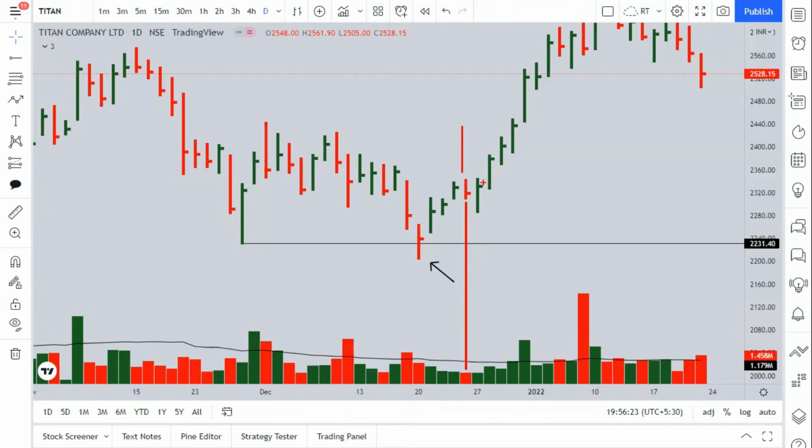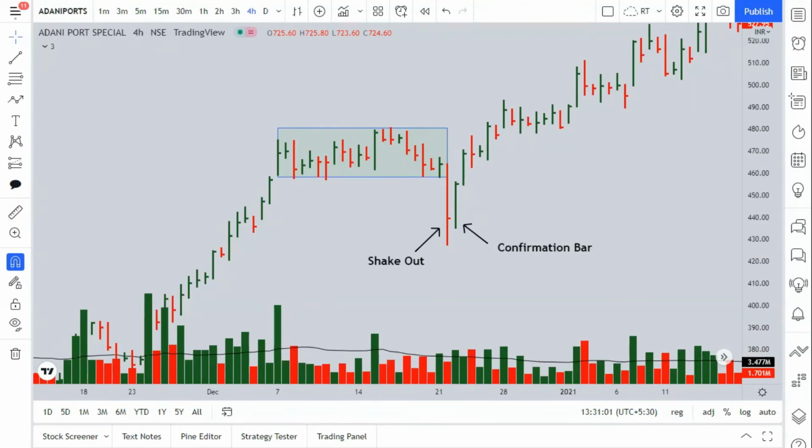So what is a no supply? It is something that I'm going to teach you. If you want to know, just type in Google what is no supply. If you want me to make a video on no supply, definitely you can comment in the comment section, and I'll be making a video in the upcoming days. So that would be the continuation signal for you, and that would actually give you more confidence to enter the trade in the market. Now, the final example for the shakeout.